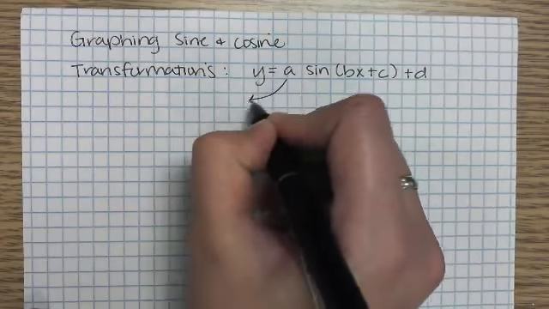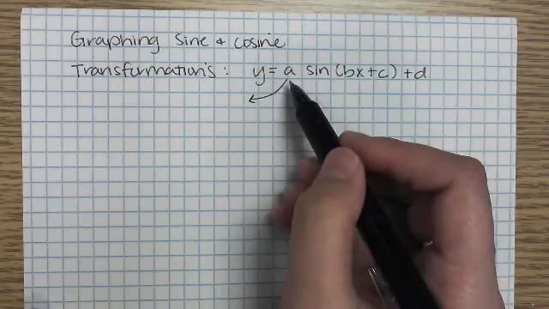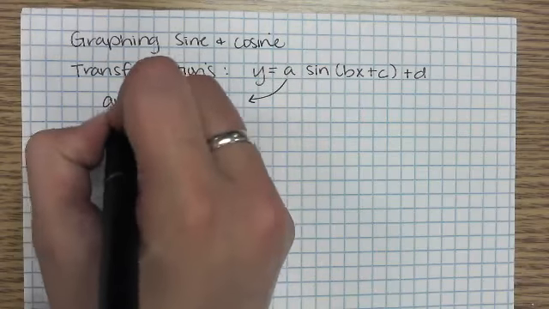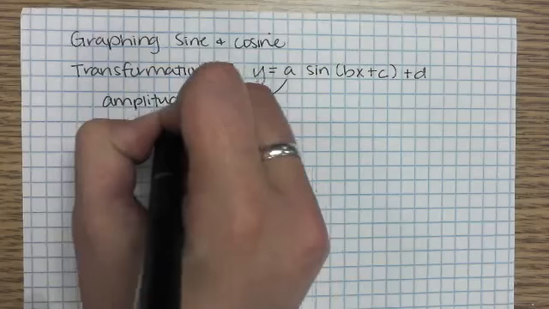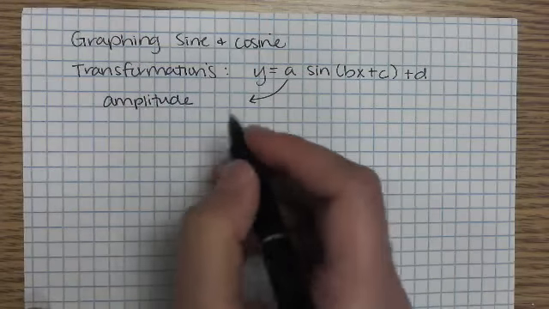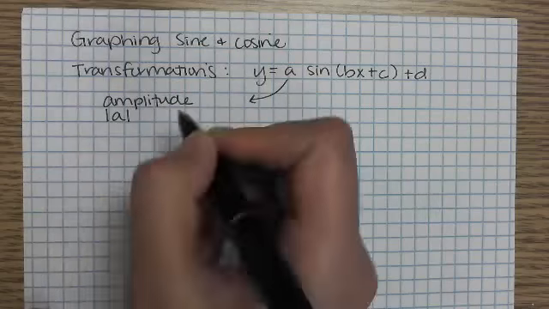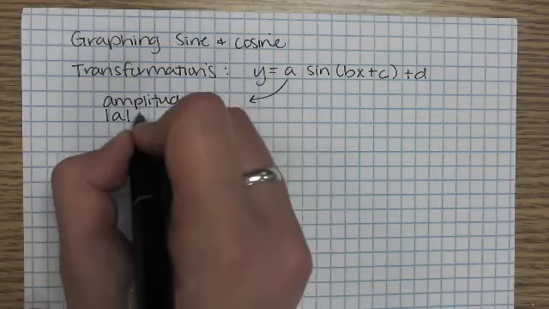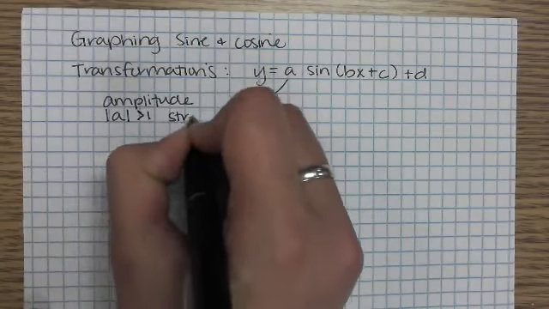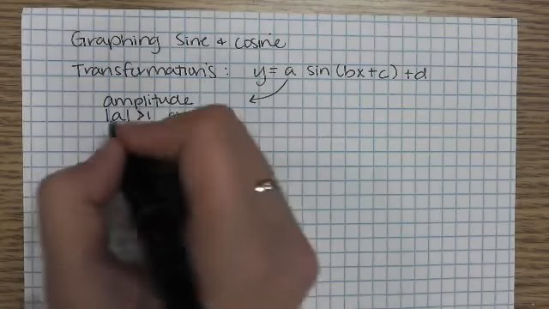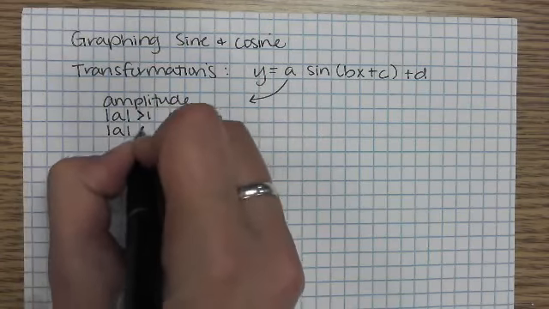So here, instead of talking about a vertical stretch or a vertical compression, we talk about the amplitude, and I will define that in a moment. But the amplitude is similar to what you guys are used to. So the absolute value of A, if it's greater than 1, then that means it's being stretched, right? If the absolute value of A is less than 1, and really it'd be between 0 and 1, then it would be a compression. And if it's negative, then we are just reflecting the graph over the x-axis.